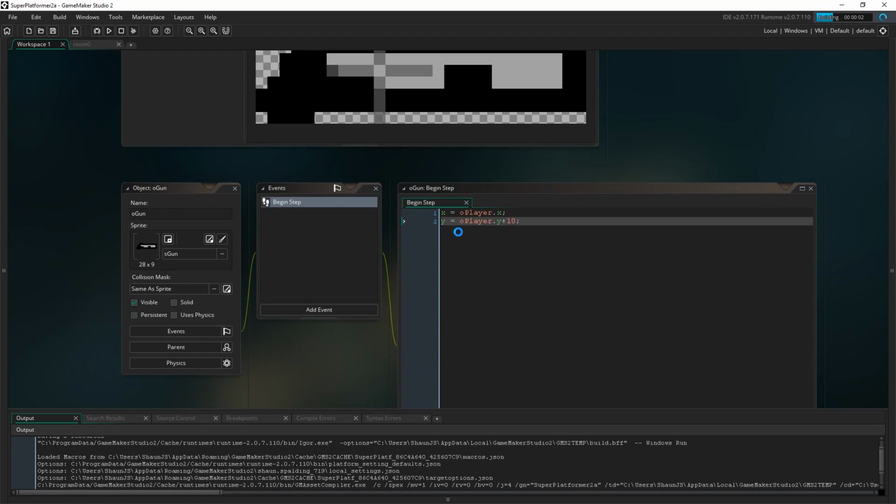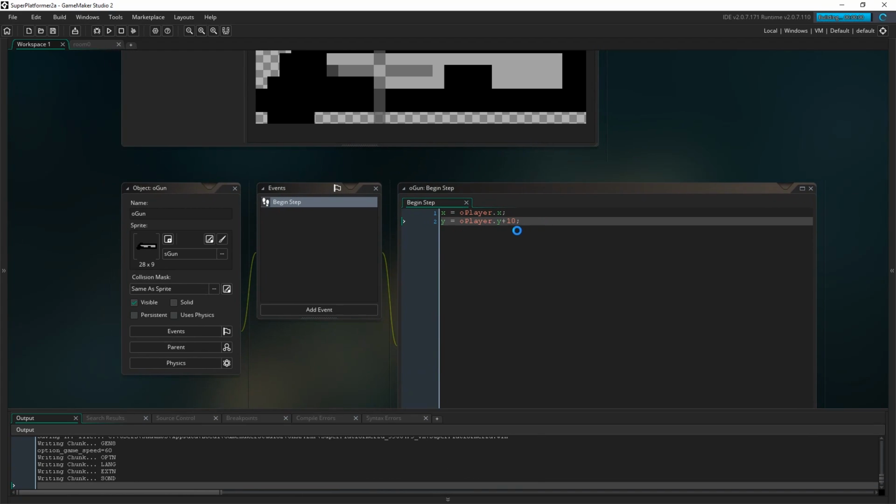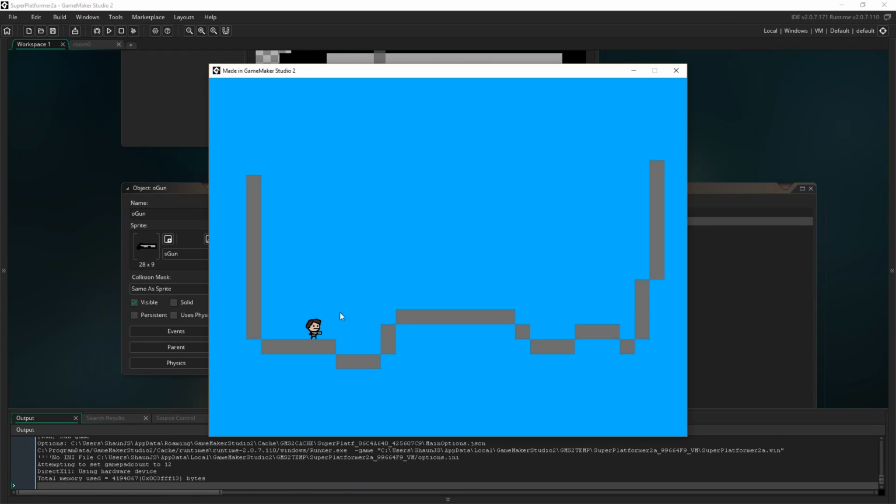But let's just see the effect here. Say +10 will work for me and it'll work for you if you're using my assets. You might need to play with the numbers a little bit yourself to get your own asset working. But you can see now he's carrying this gun around, and because of just that little bit of lag added to the gun, he has a tiny sensation of weight or force on this gun, like he's really holding it. And it's sort of a dynamic addition to your animation in a way, and just helps the sprite feel a little bit more alive.